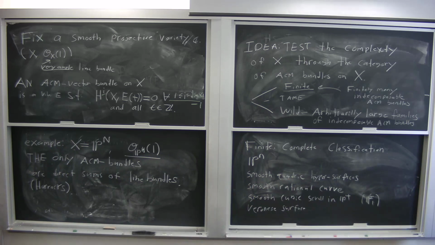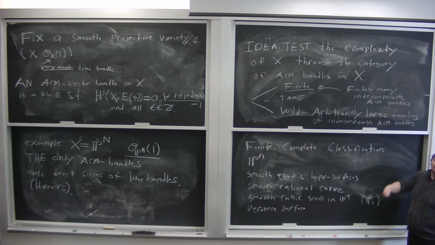Yeah. So the first Hirzebruch surface is ACM when you embed it in P^4, and it's not if you embed it in a higher projective space. Maybe I'll ask you this later, but I'm curious about the bundles which break this. What's a bundle that's ACM on F1 when it's embedded in P^4, but not in higher embeddings? Well, it's saying with this embedding that there are only finitely many. And with the other embeddings, there would be more. Right, there would be more because you're twisting by something else now.